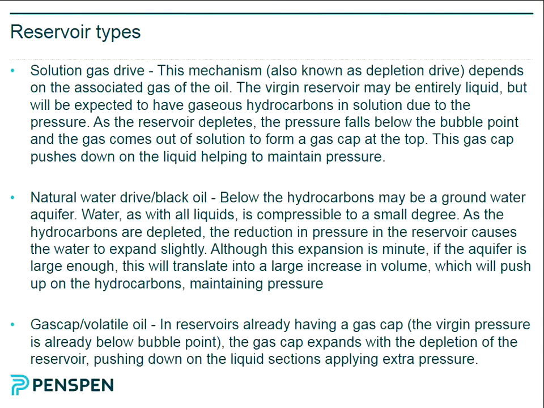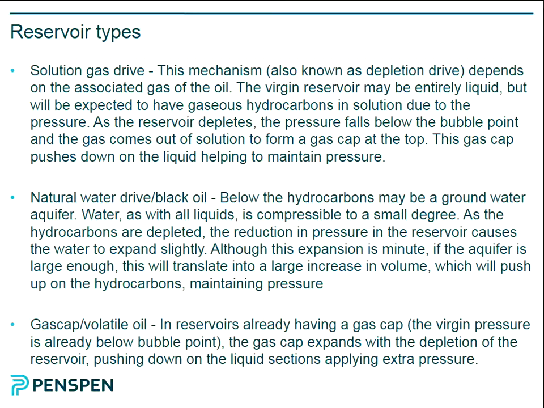So the groundwater, the water, as with all liquids, is compressible to a small degree. As the hydrocarbons are depleted, the reduction in pressure of the reservoir gas causes the water to expand slightly. Although the expansion is minute, the aquifer is large enough that this will translate into a large increase in volume, which will push up the hydrocarbons to pressure. So these are both very good things. So the water expands slightly, pushes the oil out, gas comes out of solution, and pushes the oil out.